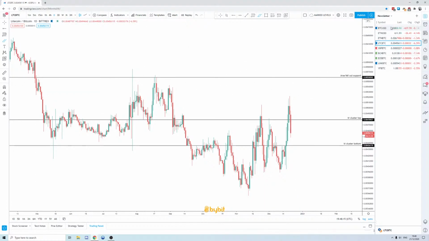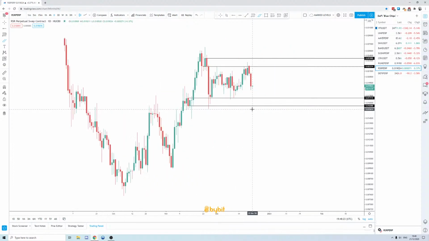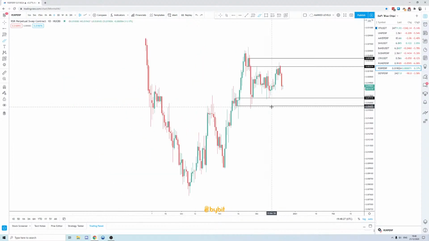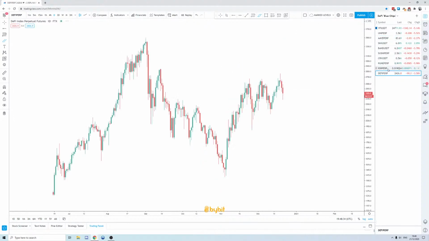Yeah, I think we can take a look at some of the DeFi stuff. And as always, if you have any trading related questions or anything about what we've covered, let me know. Rune, still stuck at the same level we had previously. A lot of the DeFi stuff was kind of taking a chill pill after entering price discovery type of structures.